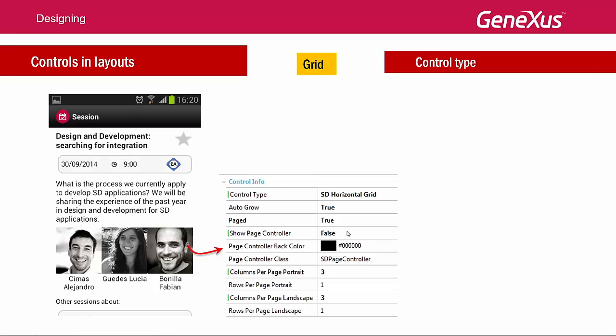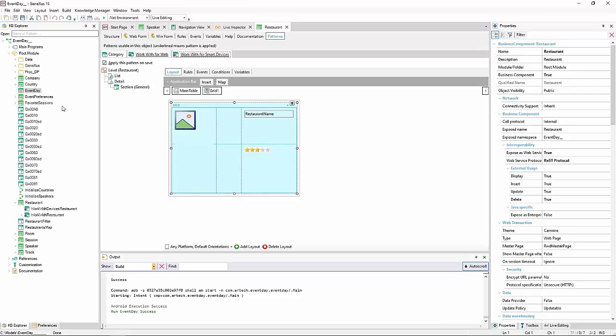We go to GeneXus to show this at runtime. Here we select Run, but we open the emulator. However, once again, having the device connected to the computer will be more convenient for your daily work.